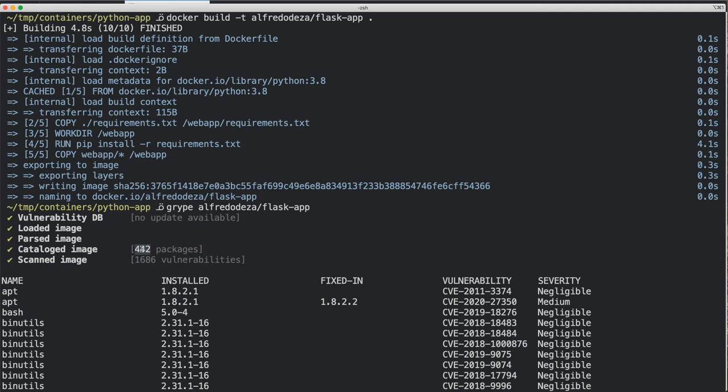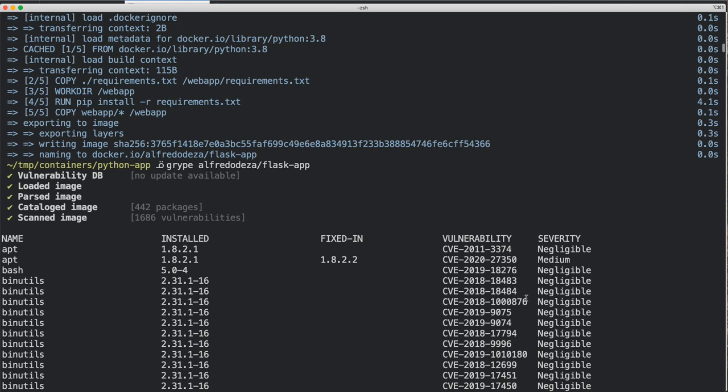Sometimes developers are thinking, well, I'm just installing this Flask app. What's the deal? Well, you have a base container image. And in this case, it's the Python 3.8 image. And that has other packages, that has system packages installed in it. This is apparently a Debian-based distro. So you can see apt is in there. And behind the scenes, Grype is analyzing and finding these vulnerabilities. So now we have 1600 vulnerabilities, and you didn't install apt, that came with the container image. So Grype is detecting what version is installed and if it matches any vulnerability, and it does.